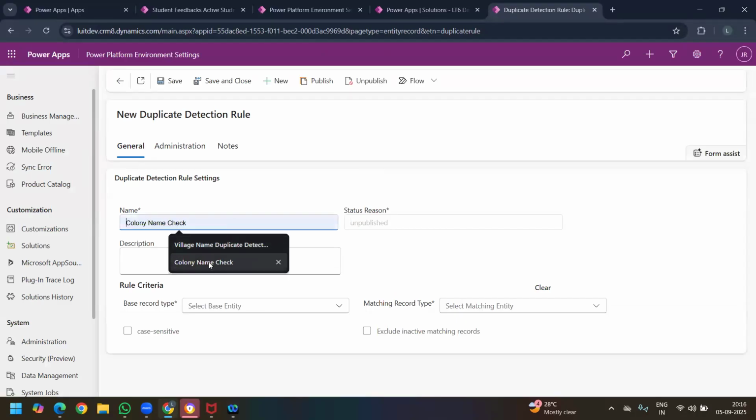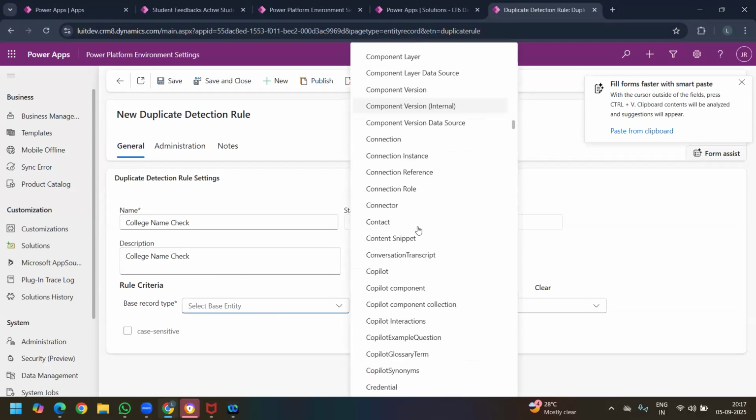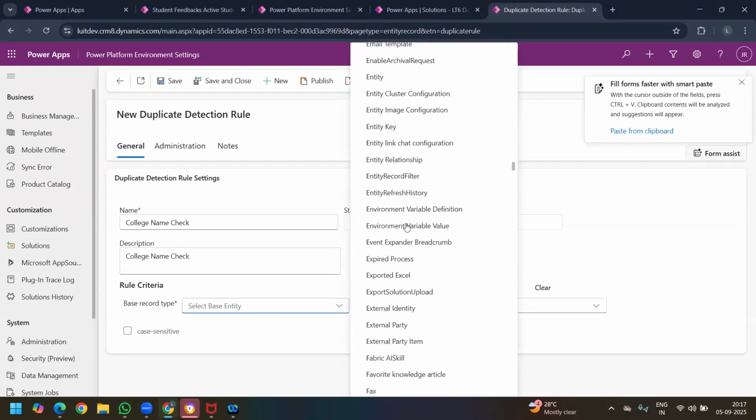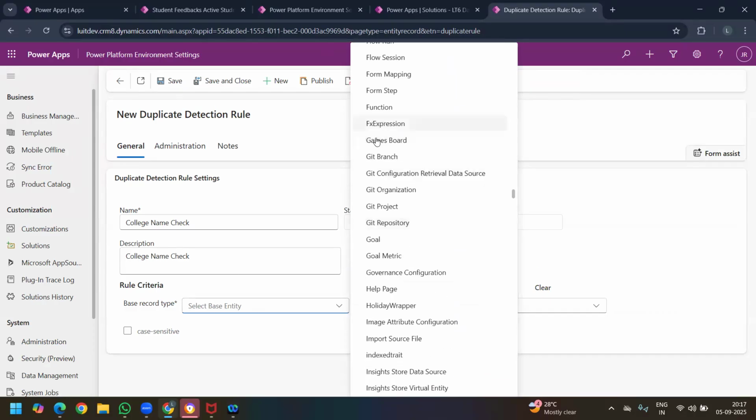Now I'm just giving college name check as the name. Description I'm giving the same. If you see status recently published, here I'm selecting the student feedback, right? Before that, I just want to see games board. Now, if you see, games board is still appearing, which means it's not reflected.